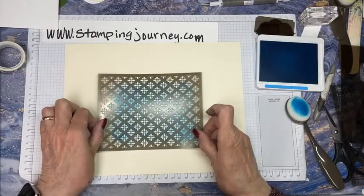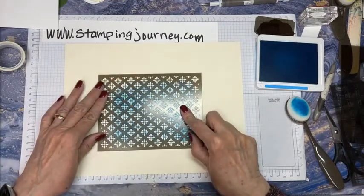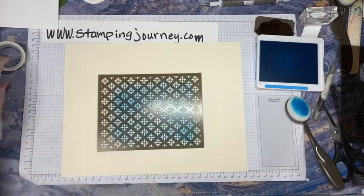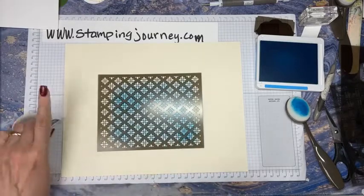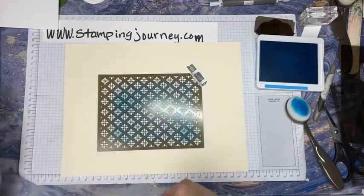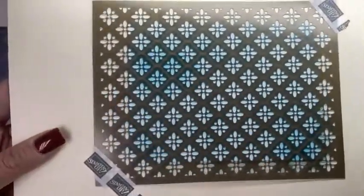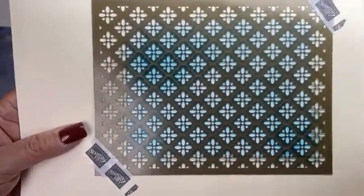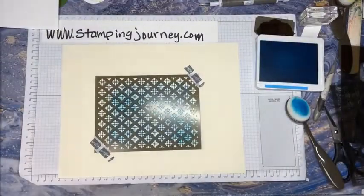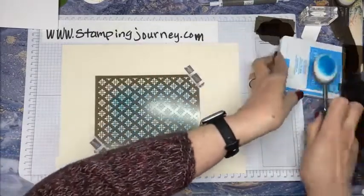So here's my other mask. I can kind of see where I'm going right around where the flowers would be. Because the blue is a little bit darker, I'm going to use a darker color for my flowers because it's going to be laying over that. So you can make some really interesting things. Can you see how the plastic brown is kind of framing in my little flowers there? This would be a fun thing for you to do. It's real simple and it's just fun. You can make some beautiful - your own DSP pretty much is what you're doing.